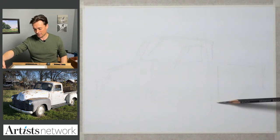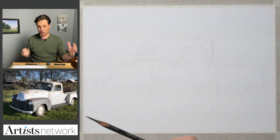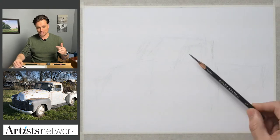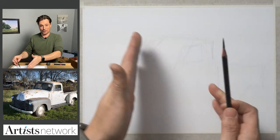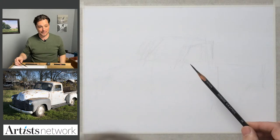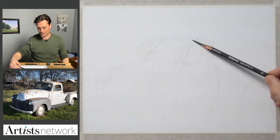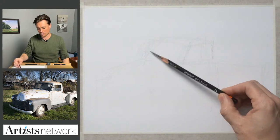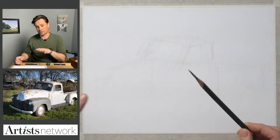One of the things I'm noticing with the gesture is that in addition to getting us going and warming our brains up, it also helps us see whether everything's going to fit on the page. As I started my initial scale, I realized the front end was going to run off the side, so I had to make things a little bit smaller. I like to leave my marks directly on the page so I can see the record of where those marks have moved around.